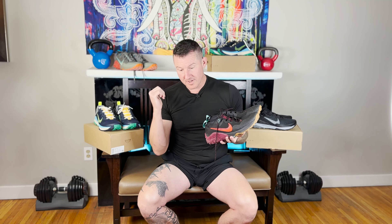If you see the Wild Horse 7 on sale because stores are clearing them out to make space for the Wild Horse 8, pick up as many pairs as you possibly can — because the Wild Horse 8 are terrible and we're not going to get a new model from Nike for at least another calendar year. Stock up on your Wild Horse 7s. Mark my words, the Wild Horse 8 is going to get revamped next year. They're not comfortable compared to the Wild Horse 7 — totally uncomfortable. The new update, the new changes, is no bueno.